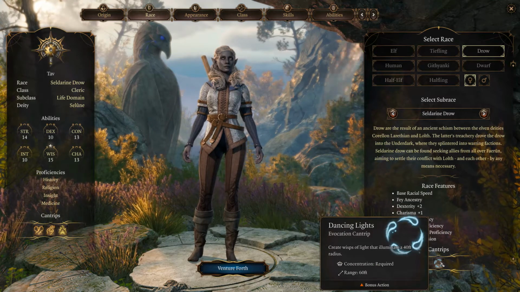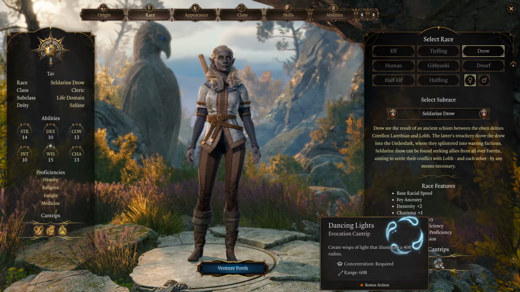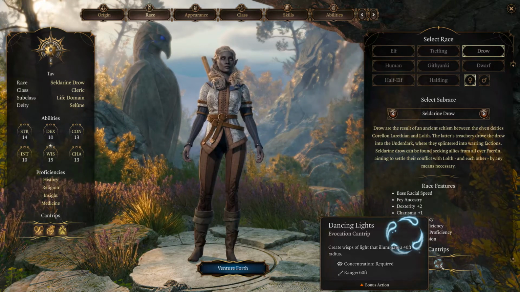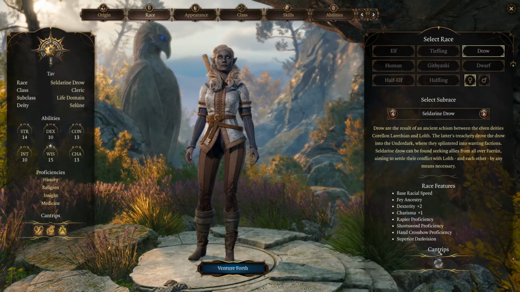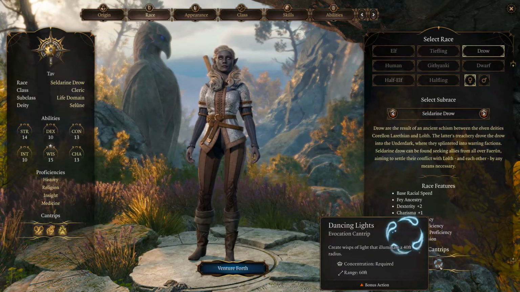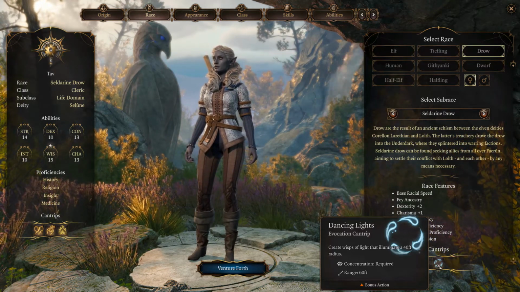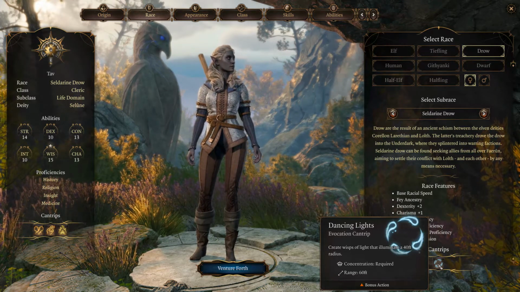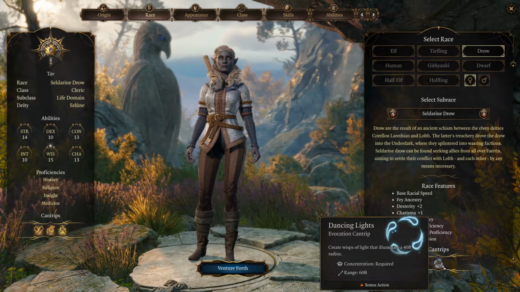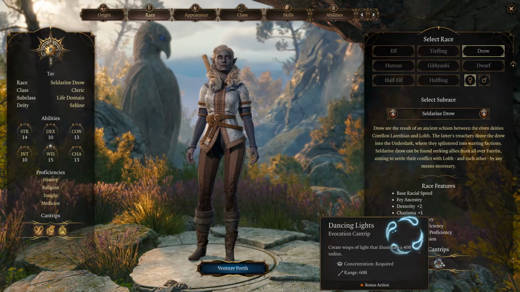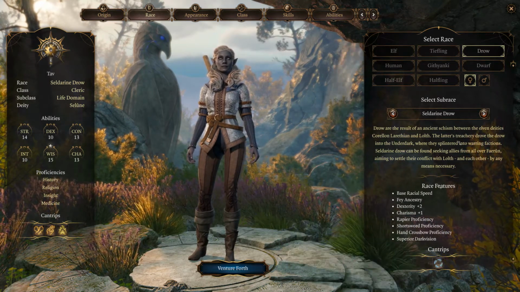So this cantrip comes from Drow magic. You get the Dancing Lights cantrip. At level 3, you get Fairy Fire, and at level 5, you get Darkness. I haven't played a Drow up through level 5, so I don't know if this cantrip actually changes, but this is a once-use cantrip rechargeable with a long rest. So with the game reading this as a cantrip, I wonder if you could use Dancing Lights more than once, whereas in the tabletop version, you could use it once per day. With this being just a regular old bonus action, you might be able to spam Dancing Lights where you wouldn't be able to in the tabletop game. I haven't played a Drow, like I said, so I don't know.